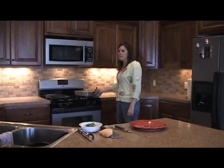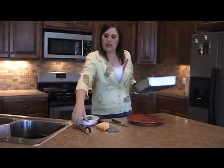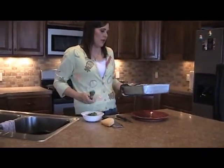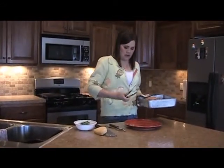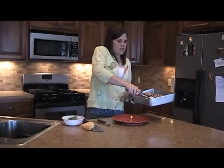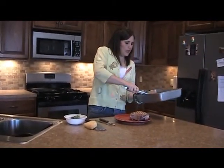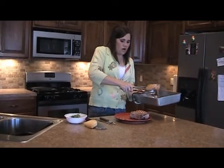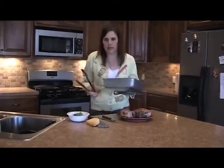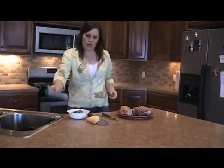Okay, welcome back. We've just taken our pork chops out of the oven, and they are beautiful. We did the internal temp on them, and they are 170. So we're going to take them out of the pan. If I can open my tongs. Lay them on our plate. You can do these with the bone in, or have your butcher do them with just the loin part and take the bone out.